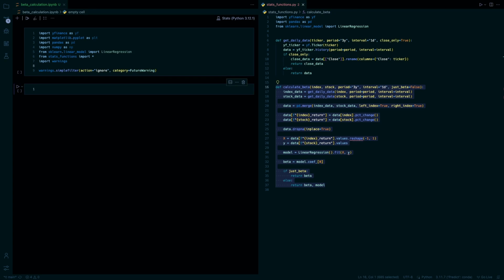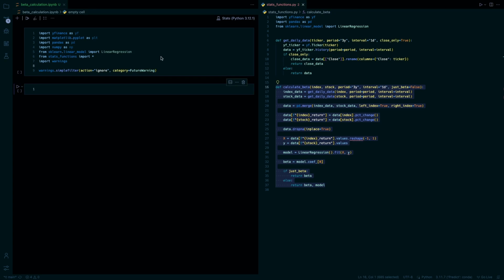Another thing is we can do some metrics to see if there's some heteroscedasticity or autocorrelation in our calculation to see if beta is really a good indicator of the market influencing the returns of the stock. And so I'll be doing that in later videos. This one's just calculating beta and going over it.